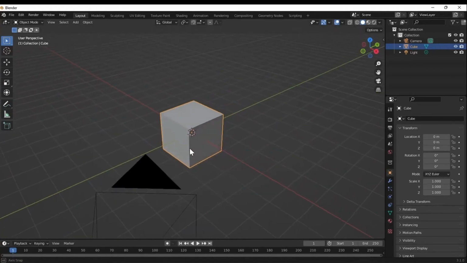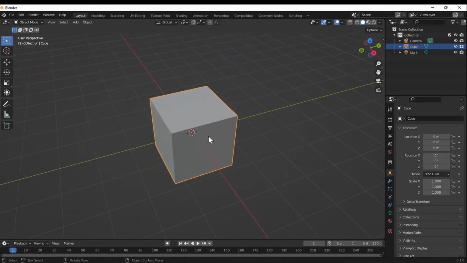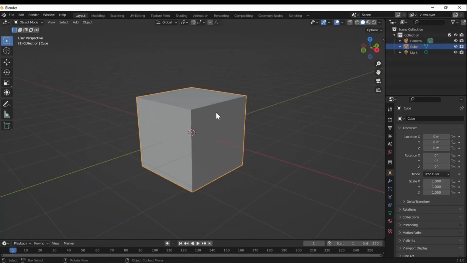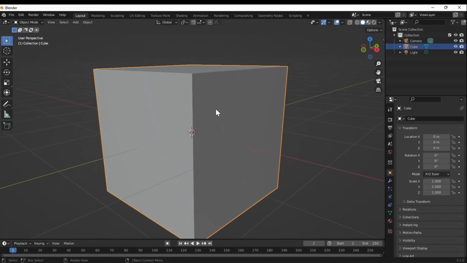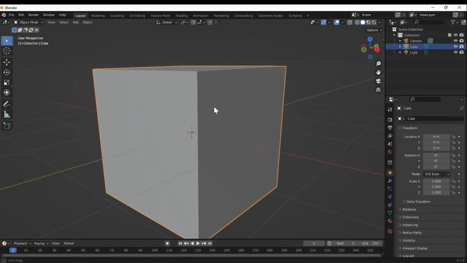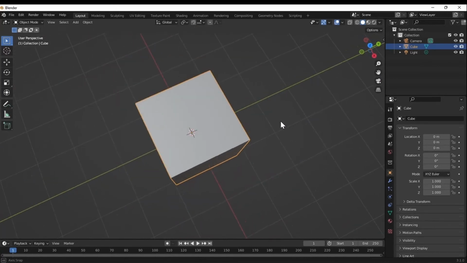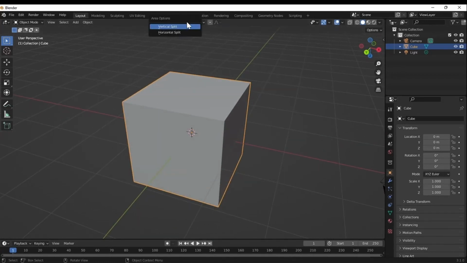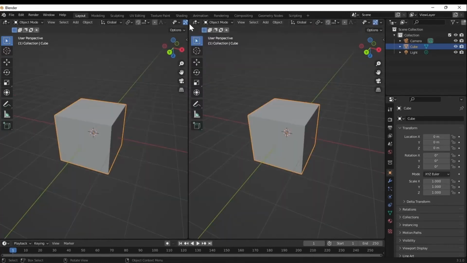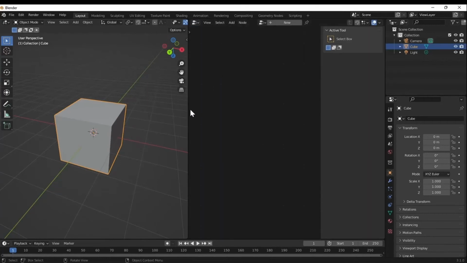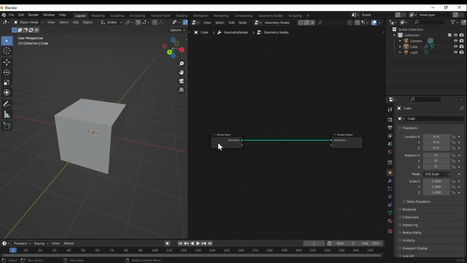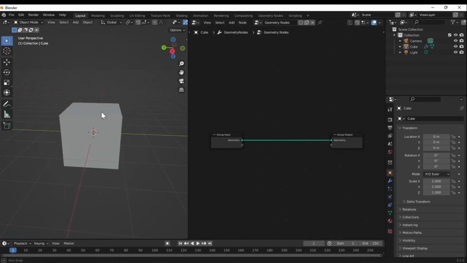Alright, so here we are in Blender. We are going to be using a simple basic cube. Oh, and you need to be using Blender 3.1. There's a new update, so you might want to update your Blender application. New nodes have been added, and I'm going to be using those new nodes for this fractal. So go up here, right click and split your screen, and change the layout to geometry node editor. Select the cube and click on new. So right here you can just add nodes and play around, change the values and stuff.